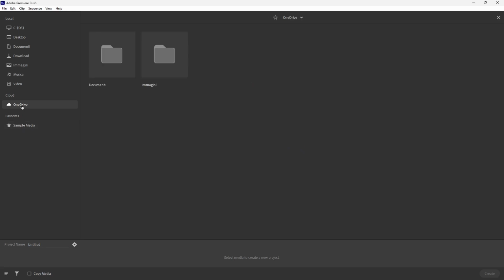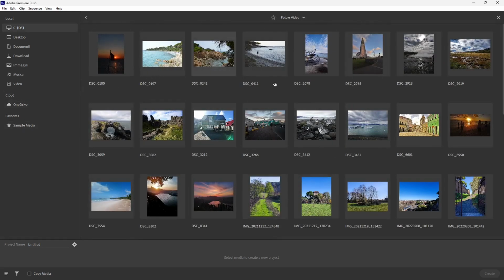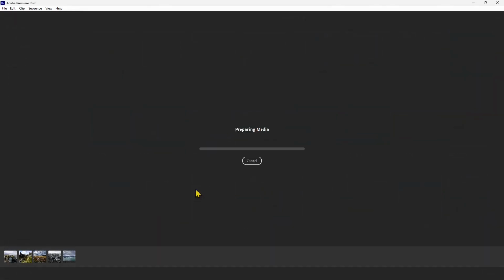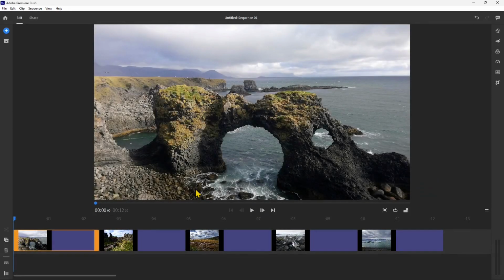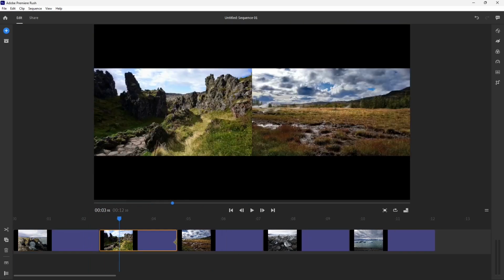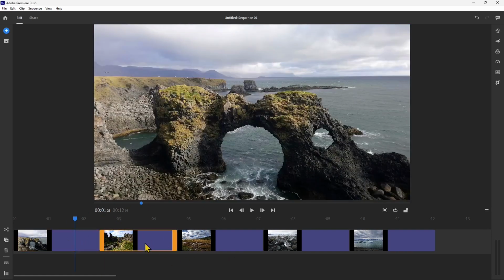So I'm going to navigate. You can navigate in your local folders or in your remote folders. From the left, you can select the files from your computer, and you can choose also a sequence. So if you go with a precise order of numbers, that's going to go from number 1 to number 5, and then you create the image sequence, and there you go. So it's right there. Now the timing for each one of these clips is predefined, but you can change it. You can click on the edges, you can extend, you can make it longer or shorter, and then you can apply effects for each single one of these images.